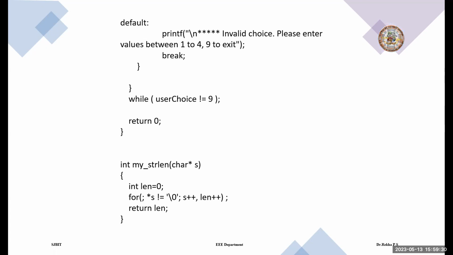After coming out of the switch, I check if the user choice is not equal to 9, then it should return 0. This will return 0 to whoever called that particular function.